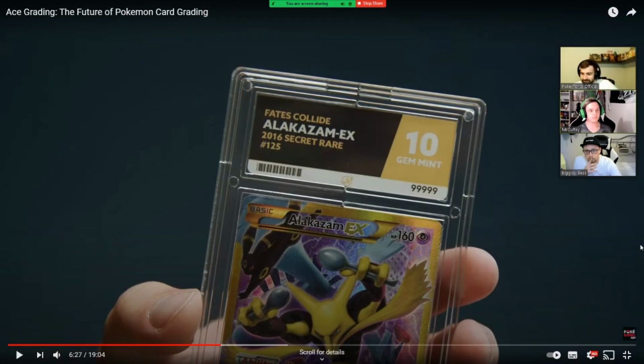One of the main things that myself and the team came up with is we want it to be transparent, and we want it to be thick. We want it to be something that you can hold, and it feels quality. At the end of the day, this is something you're going to own for many years to come. It's going to be shown off to the world, so it needs to feel good. It needs to feel of quality. That has been our entire ethos and philosophy going forward with Ace Grading. When you spend the money to get your card graded, we want it to be delivered back to you with, first and foremost, the utmost professionalism and care, but also we want it to feel good when you open that box.